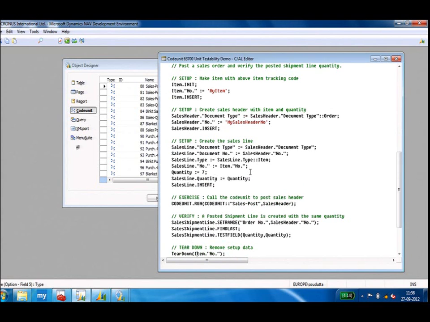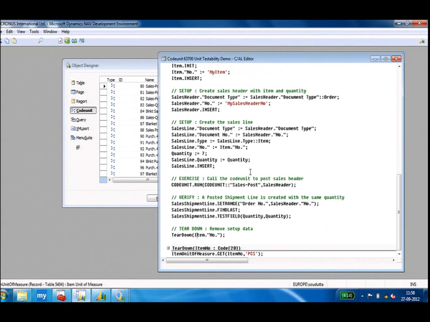Notice also that I have a teardown step. When I create this item, and since I'm not expecting an error happening in this scenario, all of my setup will get committed to the database. If, for example, my next test tries to create the same item with the same name, it will fail, because the item is already there in the database.